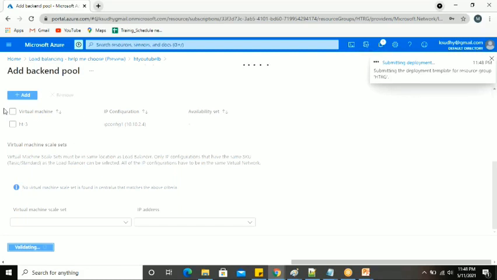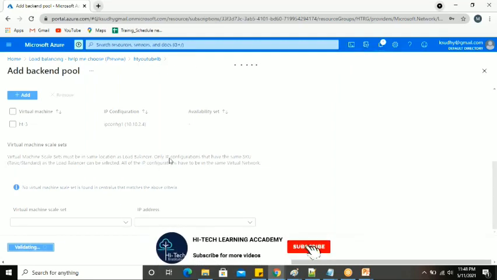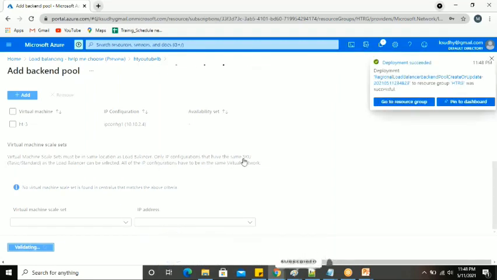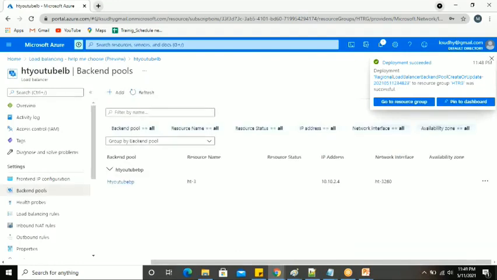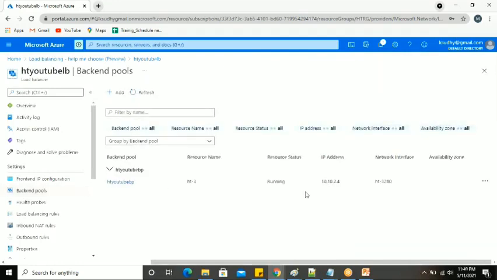If you have multiple machines, you can add multiple machines here. The restriction and the concept belong to the connectivity, whatever you're giving, it should be in the same deployment and it should be in a standard IP address. Based on the restrictions, we can create the same. And here itself, we can see the virtual machine scale set must be in the same location, and the load balancer only takes IP configurations that have the same SKU. So the backend pool I have here right now with me.